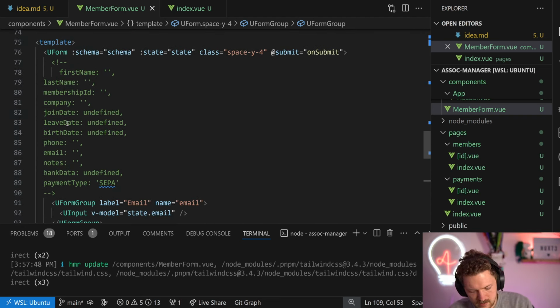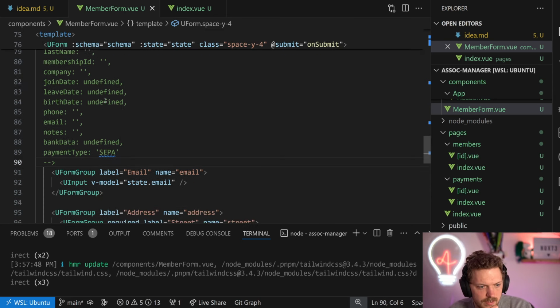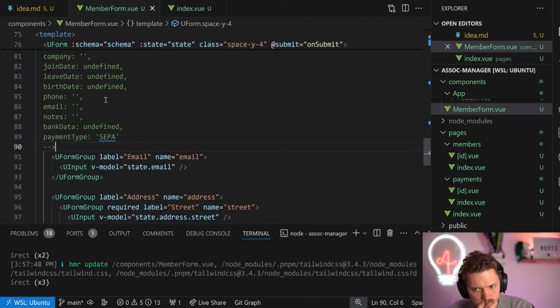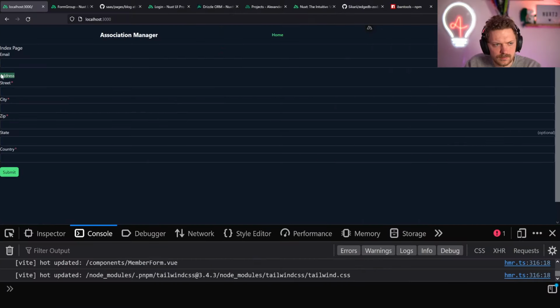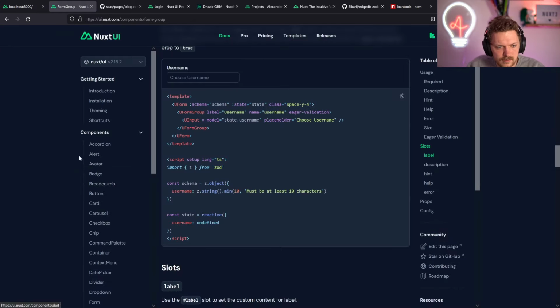The thing is, ideally, we also want to use the form, when it's ready, for editing and for creating. That would be always nice, because otherwise we have to duplicate the form. That's always a bit of a pain.